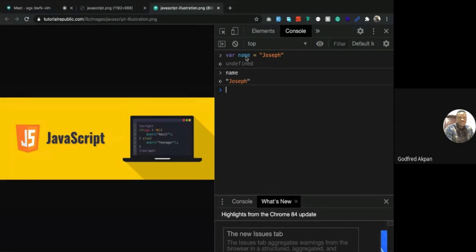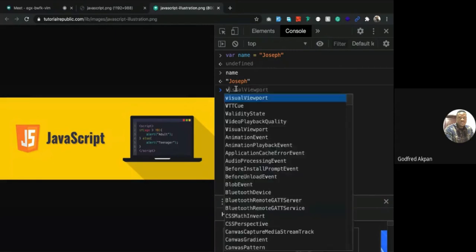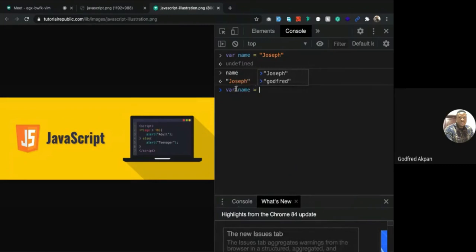But you can reset this name by typing var name and put a new value for it, which can be, let's say, Glory. And now we type name to show us, what will it show us? Glory. Okay, nice, awesome. So in using var, we can interchange these variables repeatedly. The first one I did was Joseph, and I changed my mind. I used Glory.